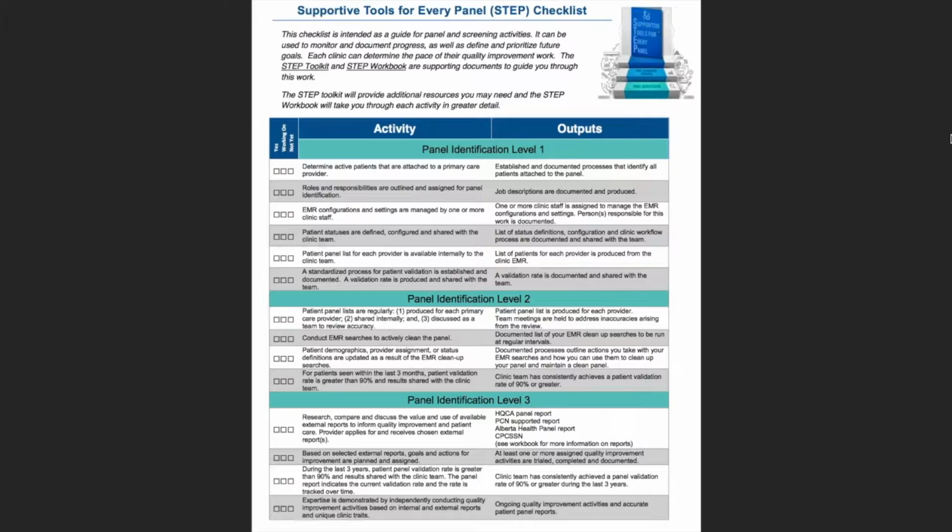Like, have you guys had the conversation and written it down somewhere? Can you run a list or a search out of your EMR? Or have you gone through the workflow process of identifying what you want to do? So it's all about what you can demonstrate at the end of that activity. If you can't do the output, if you can't demonstrate what you're supposed to do in that activity, then ideally we shouldn't be checking them off as yes, they can do that. They haven't really mastered it.